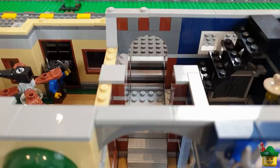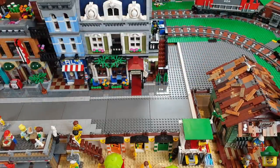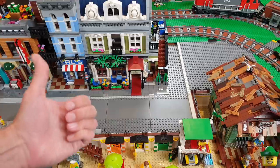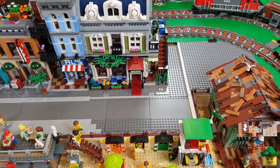So which modular will it be? It's the Parisian Restaurant set 10243. I really liked this set — I think it's one of the best modulars LEGO have ever made. I appreciate it's a different architecture style from the art deco diner and the more modern buildings next to it, but I thought a really nice restaurant might be near the beach — maybe a Michelin-starred sort of place that gets fresh seafood from the fishing shop. Another reason for doing it is that it has this kind of natural end with the veranda going around the outside.